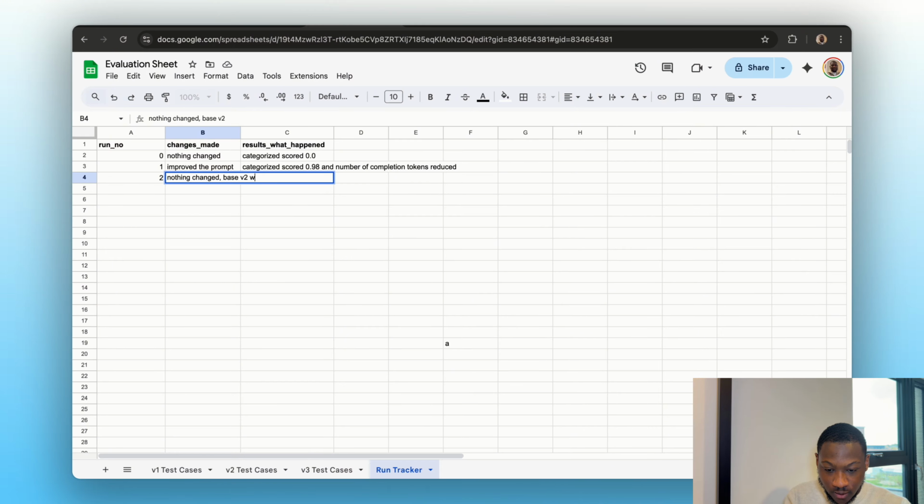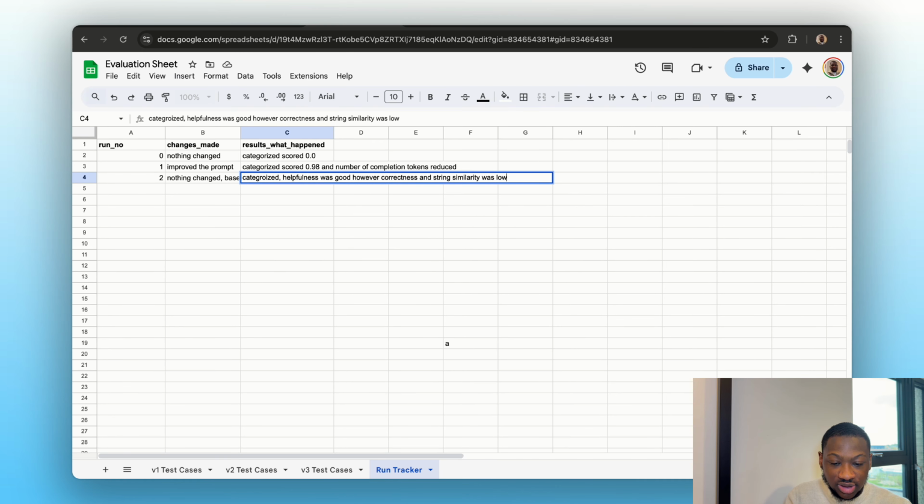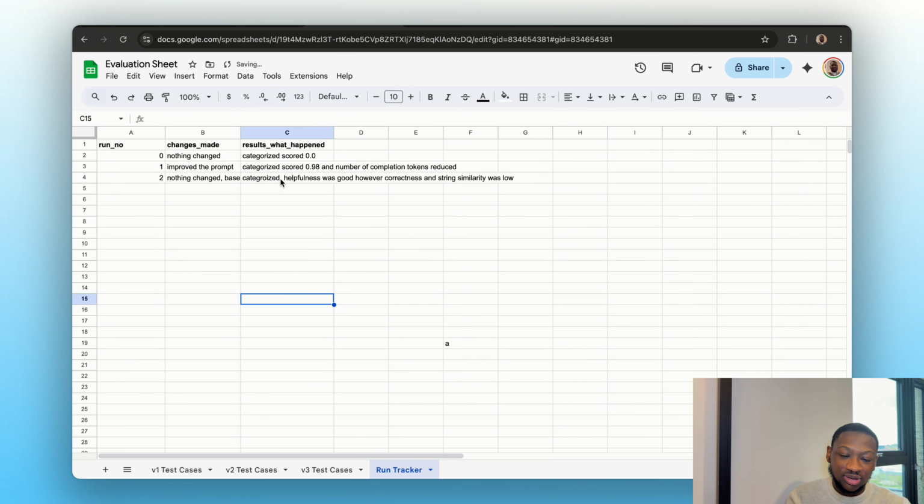There's the workflow, the results that happened for categorization, helpfulness was good, correctness, and what else was it? String similarity. Obviously, you want to go into some detail, into specific numbers, the prompts that you had. This is just showing you a bit of the concept of how you should run the tracker.